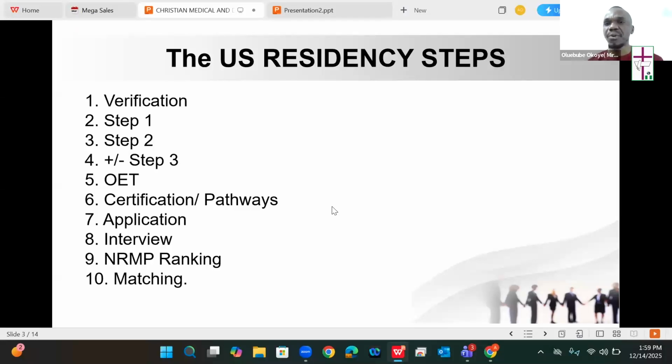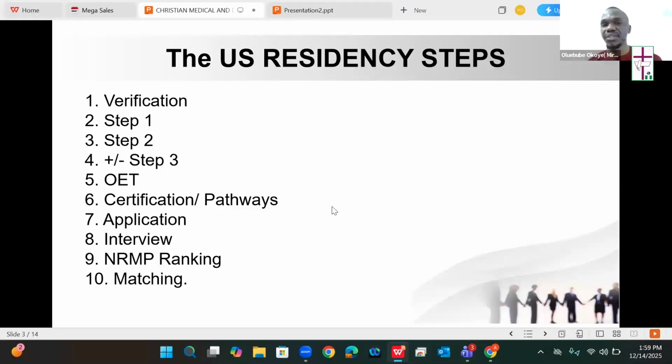So if you are in Nigeria, whichever country you are, you have to apply for a visa and come to the US to write step 3. Some of us didn't write our step 3 over there in Nigeria. I actually personally wrote my step 3 some days ago, maybe less than a week ago. But if you have the opportunity to come to the US, or you're already in the US, you can apply for your step 3 and write it. It also has its advantage if you're able to write your step 3 before you start your residency.